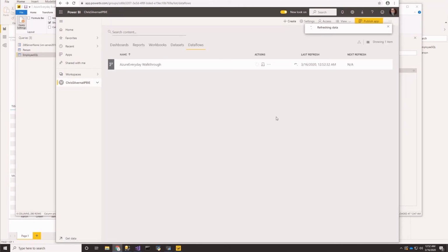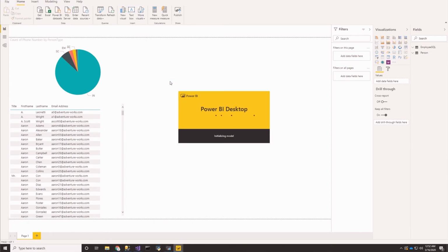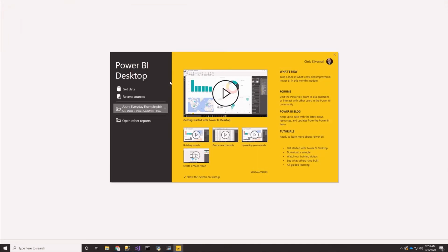Okay, while it's performing that refresh, let's come back over here to our Power BI desktop and let's create a new one. I just want to walk through the process of connecting to these data flows that we just set up. This is pretty straightforward, and this is really a lot easier process for maybe your business users or self-service report designers that aren't so technically savvy. Here they can just go browse the data flows that you've made available on the Power BI platform.